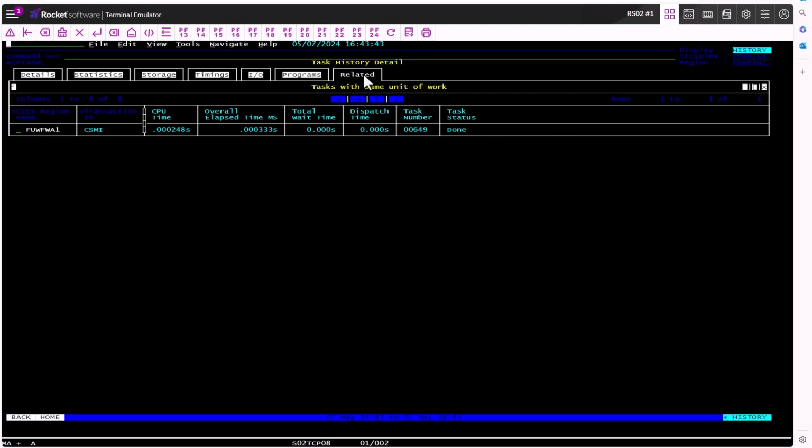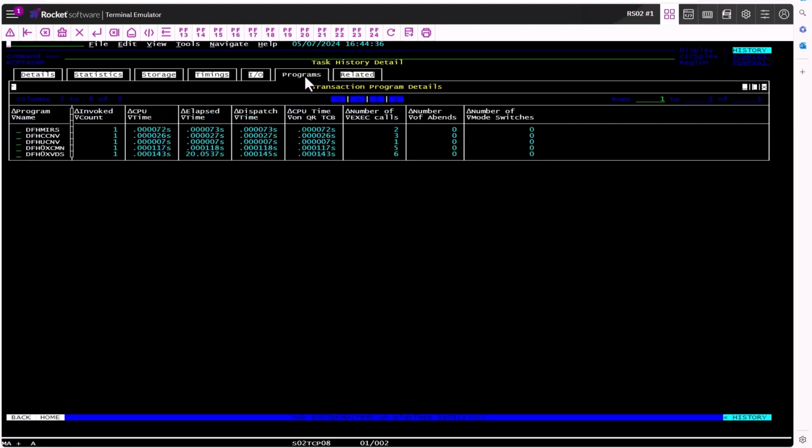And because it's not, the next thing we would look at is the Programs tab. The Programs tab is a feature that's available if enabled in OMEGAMON version 5.6, which will identify all the programs that were invoked during that pseudo conversation.